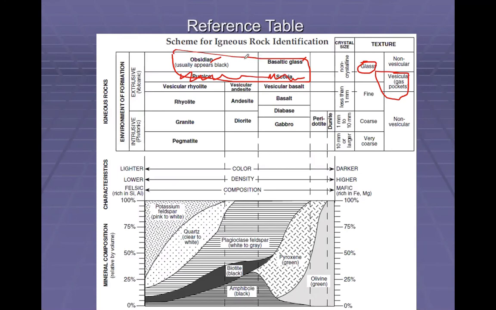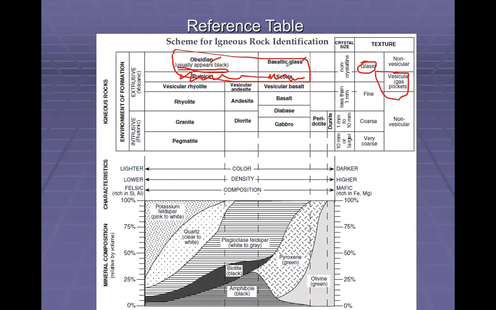Now, basaltic glass is just not the same. It's glassy in the sense of how it feels and how it sounds when you clank it against stuff. It isn't quite the same as obsidian, which usually appears black. Bam, well, there you go. Obsidian usually appears black because that's 99% of the time the way you see it. And that's what we're looking at. That's a piece of obsidian, and a lot of you knew that going into this.